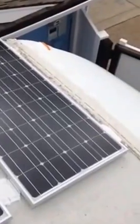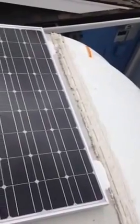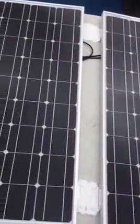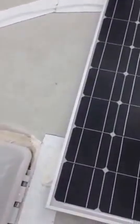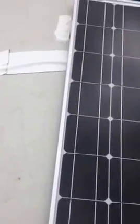So this is the install of my Renogy two 100-watt solar panels. I've used Eternal-Bond underneath the little Z brackets, and then I used Eternal-Bond to put on top of the wires, and the wires drop down next to the black tank vent.